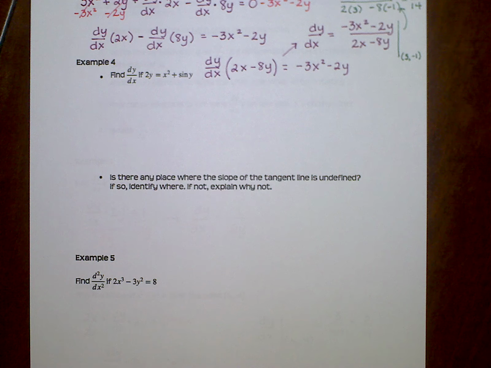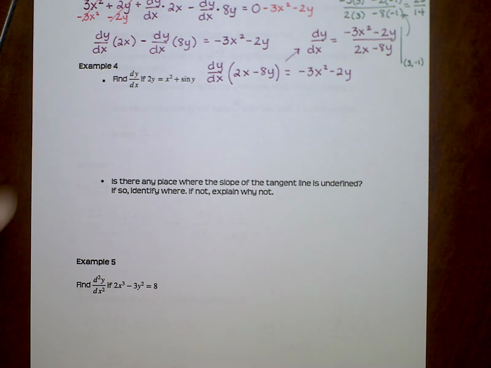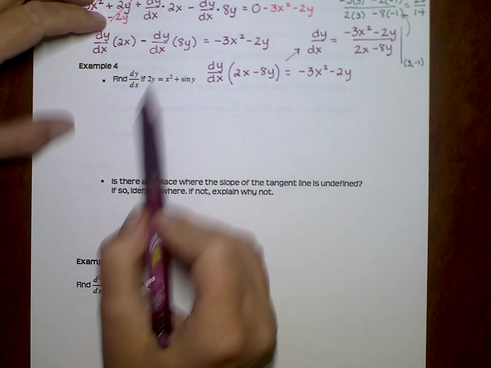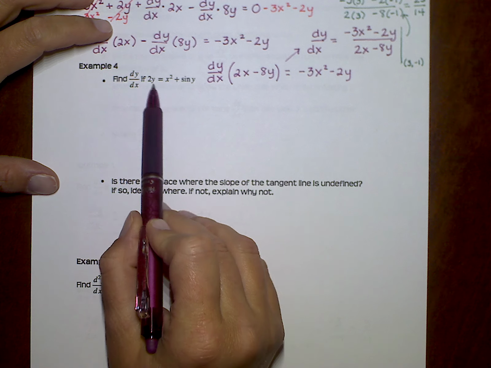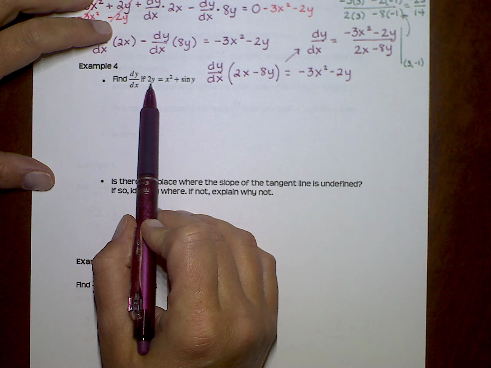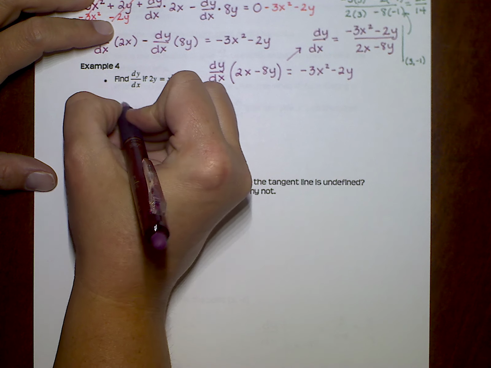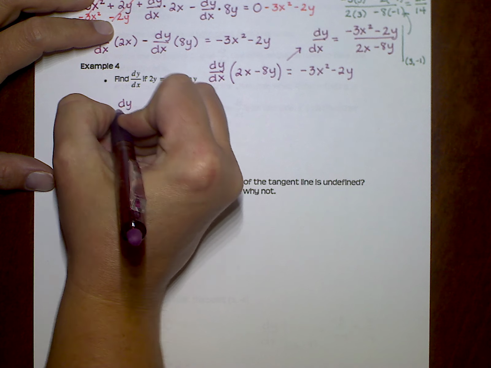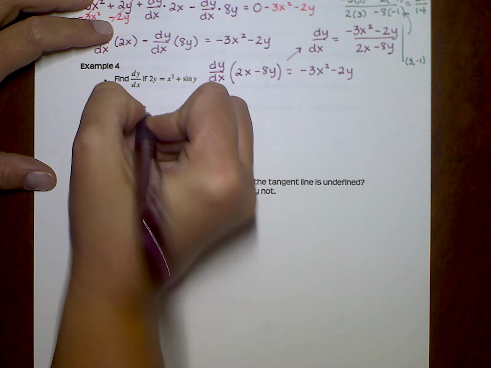So let's start out with the very first bullet point, which is just find dy dx. That's a very straightforward thing. We've done this lots of times. So I'm going to buzz through and find the derivatives of all of my pieces. I'm doing a derivative of 2y, which your brain should be screaming 2, right? But also we're taking a derivative of y, so we need to start with a dy dx times 2.